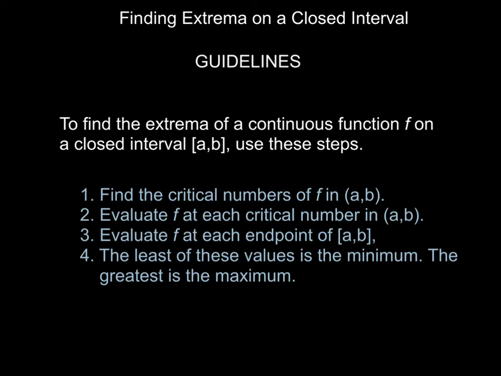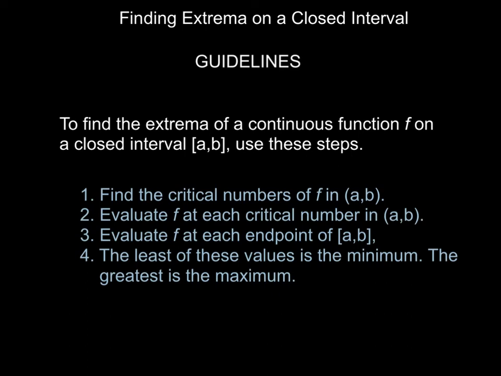The first thing we have to do is find the critical numbers of f in that open interval. So I'm going to take the derivative and identify the critical numbers of f. I'll probably find all of them, but I only want the ones that are in the open interval from a to b. I'm not concerned about ones that are not in that interval because they're not going to have any bearing on the problem at all. Number two, I'm going to evaluate f at each one of those critical numbers. I'm going to plug them in and get the function's value at those.